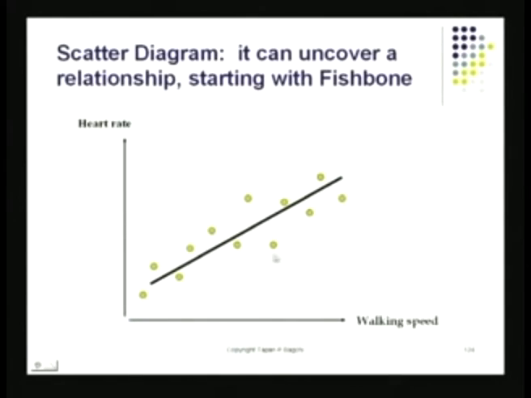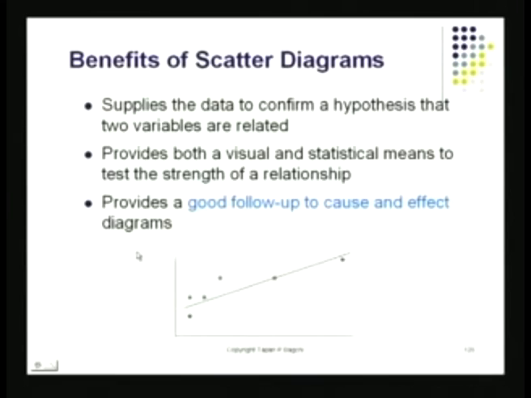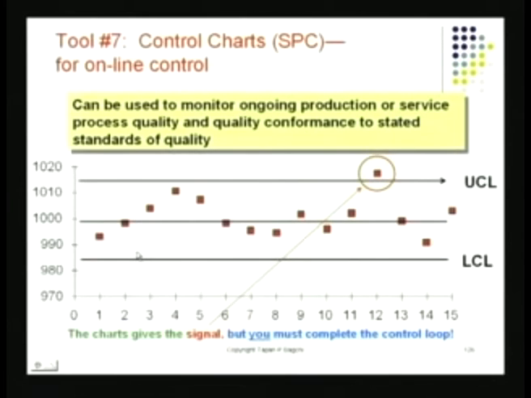I could draw a quick, what we call a scatter diagram. I put the factor down here, I could put the effect up here, and I could really see, is there a relationship between these two? If there is some relationship, then I've got a handle now on the problem. The problem is on the y-axis, and I've got my control factor on the x-axis. With this, I'm likely going to be able to control the effect. That's one great way to try to tackle quality. I've given you a couple of examples here for doing this.